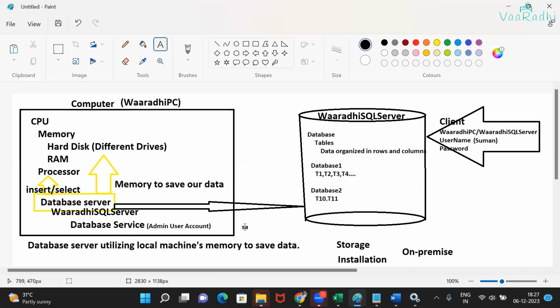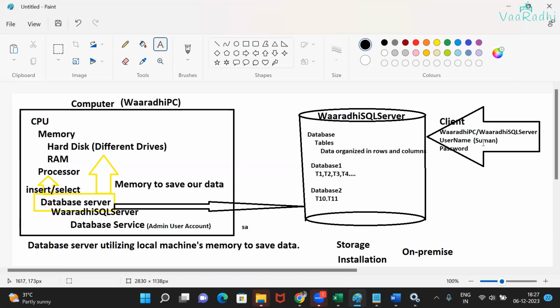See, we need to have one particular account, right? Initially, with that account, we can log into the database and create other users. Without that admin account, we can do nothing. True or not, guys? Initially, we need to have some user account. So this is that admin account. With the installation, you get this SA, system admin account. With it, you can connect to your database and create multiple users, user 1, user 2, user 3, like that.